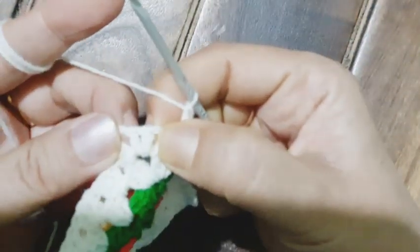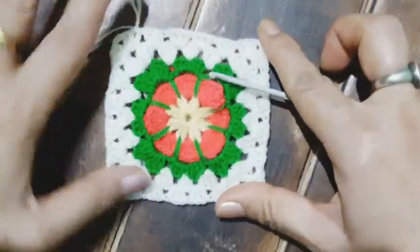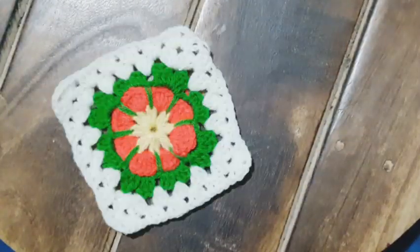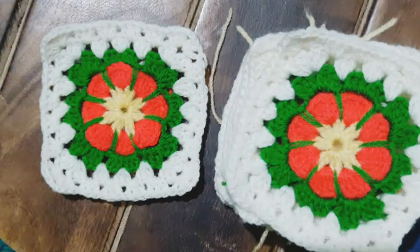After that I am going to slip stitch between the chain of 3 and the double crochet. After that I chain 1 and I am going to snip off the yarn. See how beautiful our granny square looks, and this granny square can be used for numerous projects. So my whole lot of granny squares that I need for this project is ready.